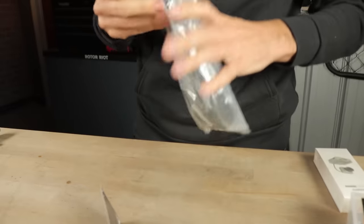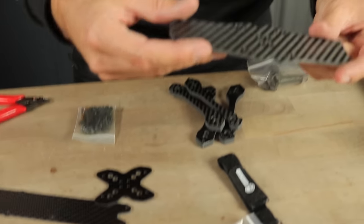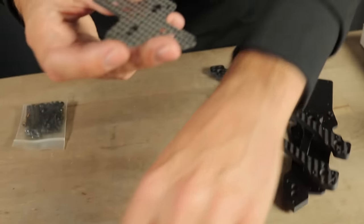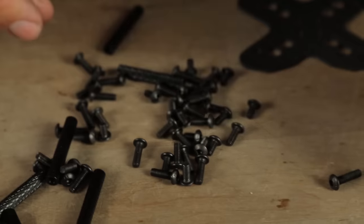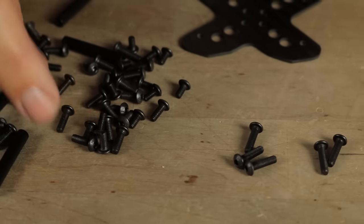We're going to start off with the frame. I've got here an HD1 Vanny style frame. The first thing we're going to do is assemble the arms to the main plate of the frame. We're going to start with the main plate — that's the plate that has these press nuts installed. You've got four arms, and you need this little plate that's going to go on the bottom. Open up your hardware pack and find the appropriate length screw.